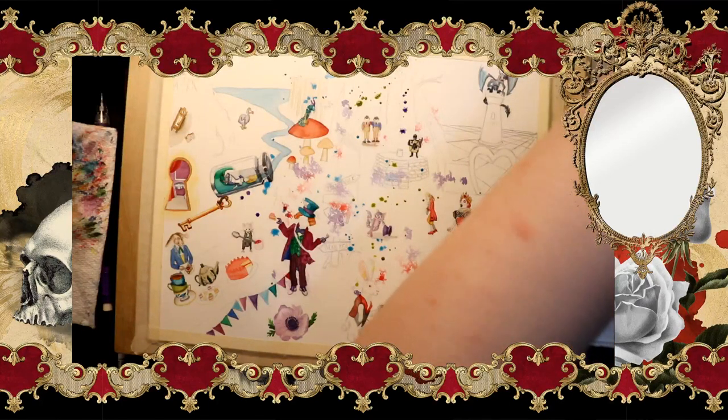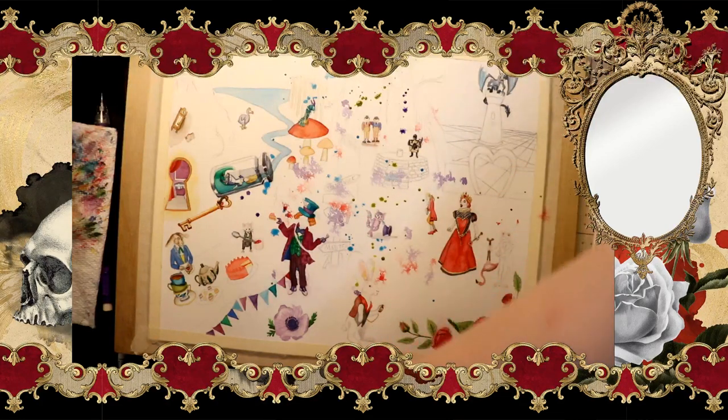Alright, so let's see if we can get our frog footman looking good now that we're almost a half hour in. The background got kind of crazy there.